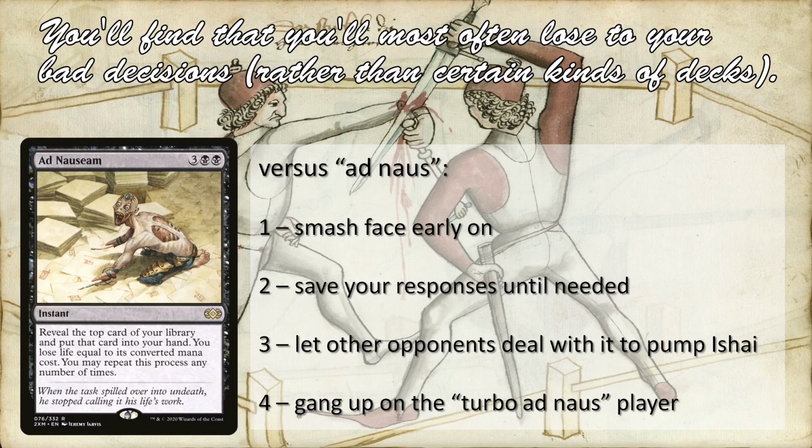This is especially true against turbo Ad Nauseam since they can potentially outpace us. That's when you really have to pressure that player's life total, or make temporary friends to gang up on that player before they win the game quickly.